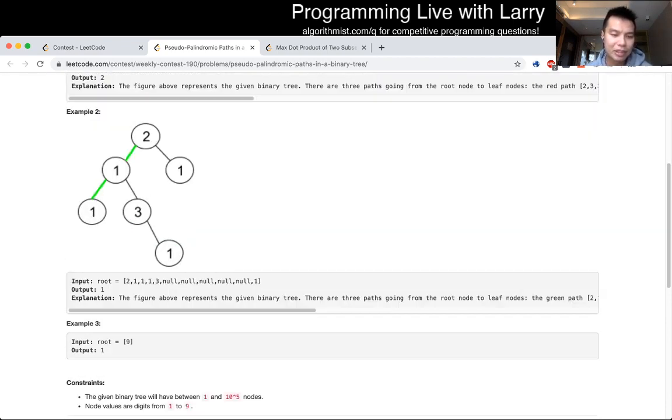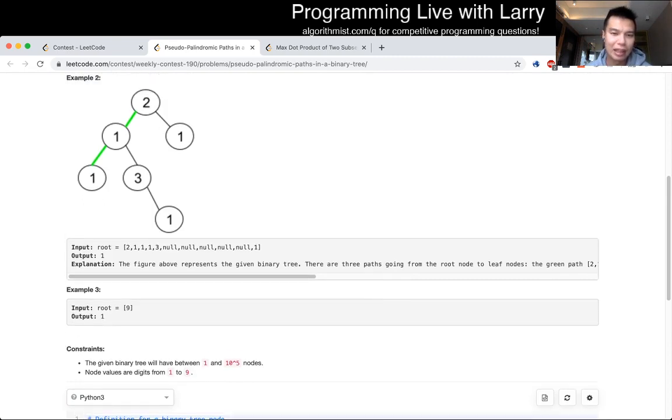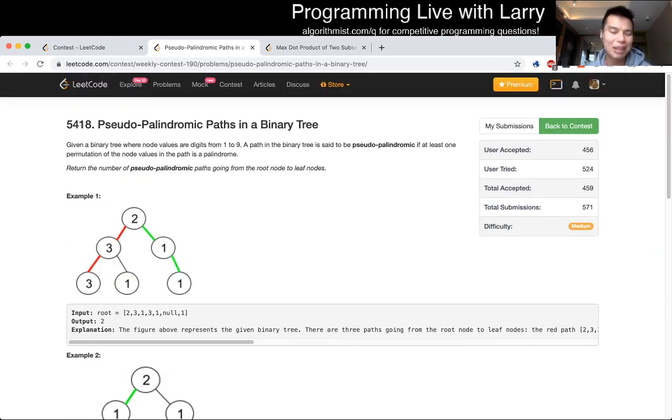One thing a little bit meta about this problem is that it was a little bit annoying that it doesn't define what a path is. I was looking for it for probably 20 seconds. It mentions here that the path goes from root node to leaf nodes, but it would be nice to have a definition.